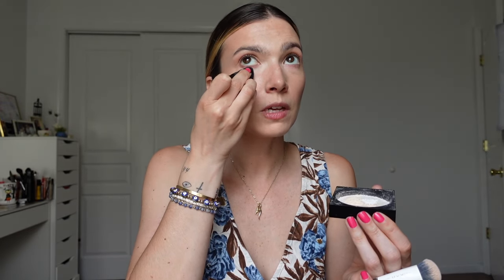Well, I'm patting out the product that has moved into my fine lines. I'm picking up with this little puff, and I'm gonna pick up more of the peach and the pink shade in here, and I'm gonna look up and I'm gonna pat. This powder just like blurs your face. I can't explain it. And it really does a great job of making your makeup last. So that's why this powder for me is a summer necessity.